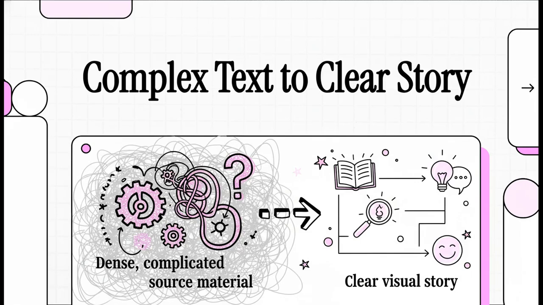Have you ever wondered how we take something really dense, like a complex theory or a research paper, and turn it into a clear, compelling story? Well, today, we're going to pull back the curtain on our entire process. We're going from abstract text to the visual journey you're on right now. So let's get right into it.